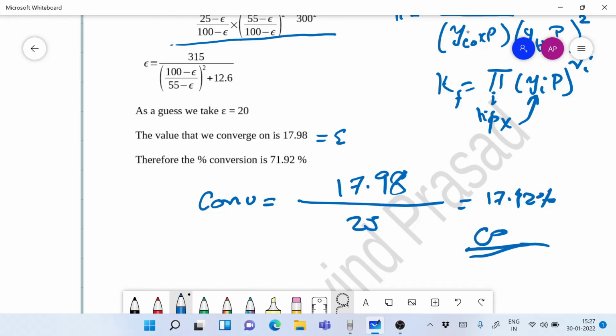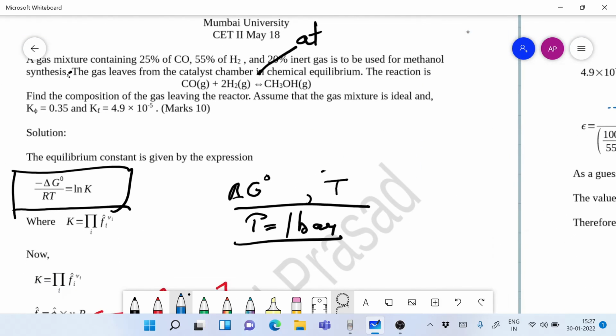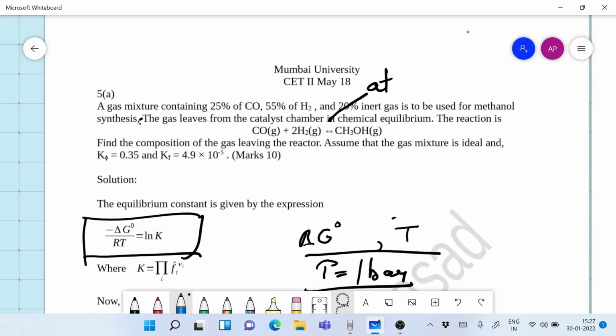As you saw, friends, this was a very simple problem to solve, and it is for 10 marks. If you understand the fundamentals, it's a very simple problem to solve. Such problems are extremely common in GATE and extremely common in university examinations. So be sure that you thoroughly revise this problem before going to the examination. You would benefit from it.